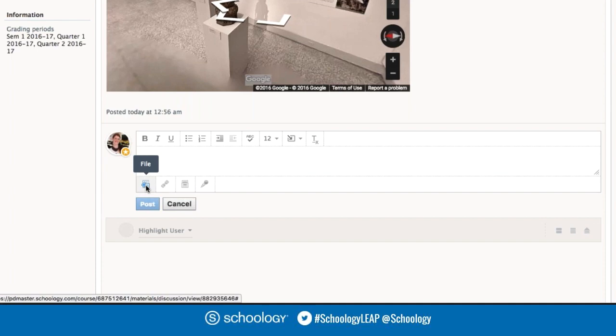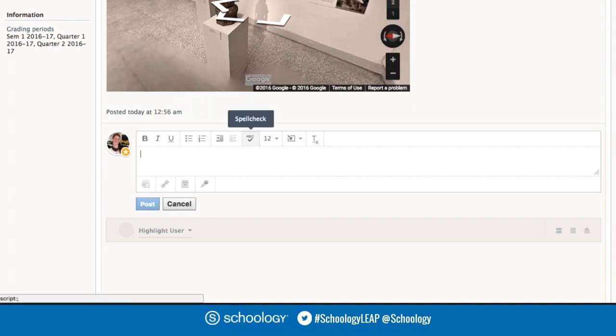Now, often I think of this part of the discussion as just a seed, a place to start. Depending on the age level of your students and where this falls in the curriculum, I could do a few different things after that.